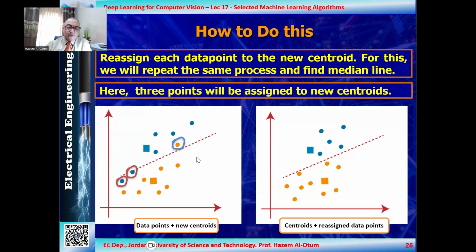From the previous case, when we put the median line at this location, we found that some samples belonging to the blue still belong to centroid 1. The same thing is true here. It looks like it's closer to this one.